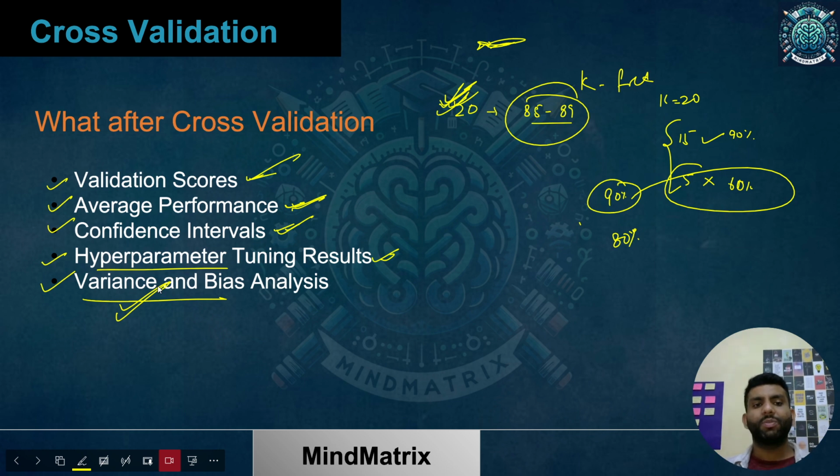I hope the idea is clear, what exactly cross validation was for and what the different methods are. There is a question being asked also in the sample paper, you can check that out. I hope the idea is clear: what exactly cross validation is, what the different types are, what is the need, why we do that, what is generalizability, what is a parameter, what is a hyperparameter. We have discussed all about that.